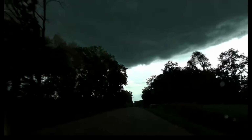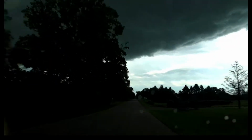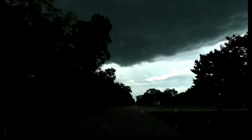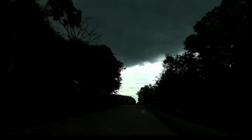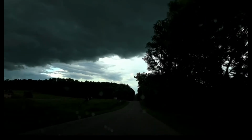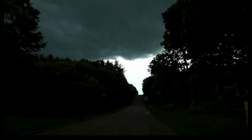Obviously I can't text right now, but if you're watching the stream, how big of hail? Like little pea-sized hail, quarter-sized? If it's anything bigger than like a pea or a penny, you could always pick some up and then hold a quarter to it and report it. Just text a picture to the weather service. If you're in Sauk County, that would be the Milwaukee Weather Service.